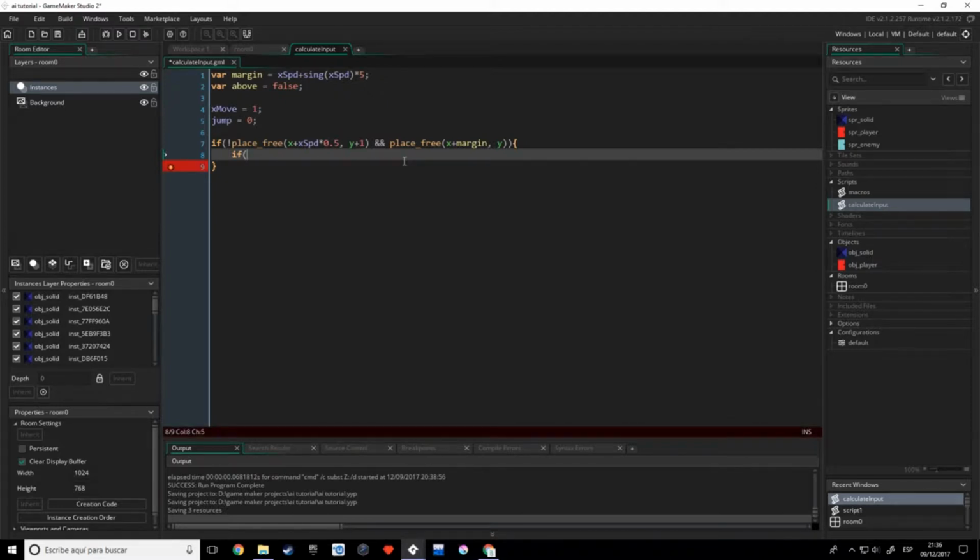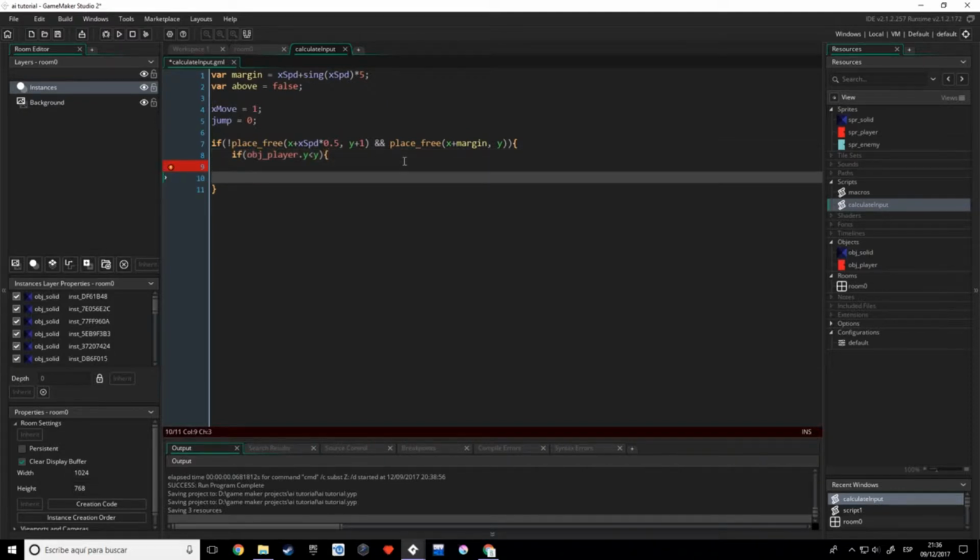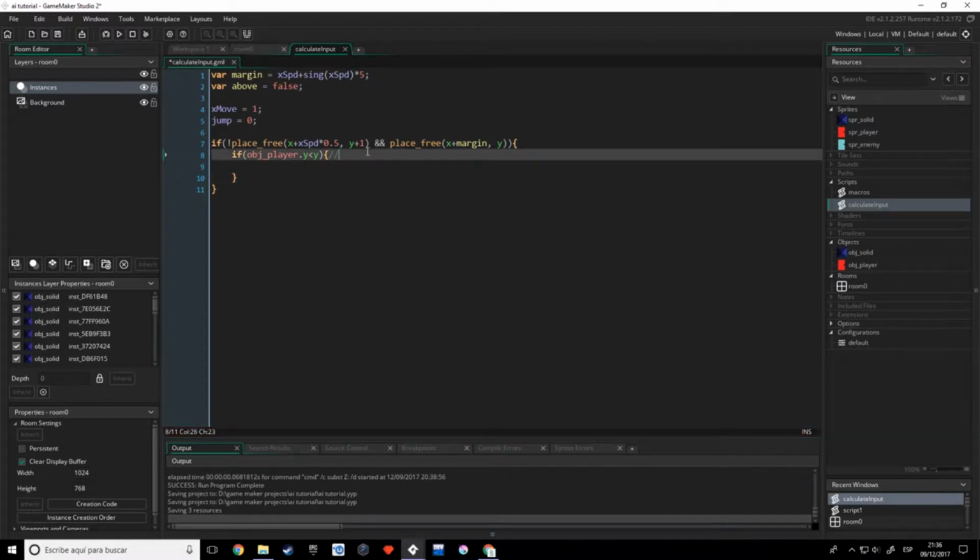That's going to be if the OBJ player dot y is less than the AI's y. This is checking if the enemy is below the player.